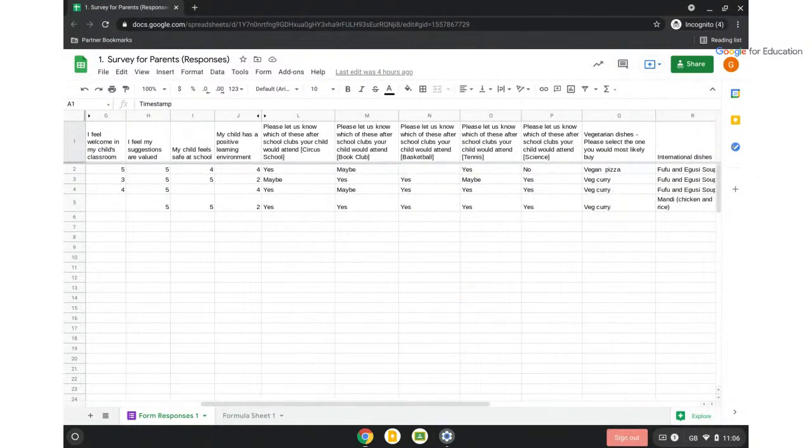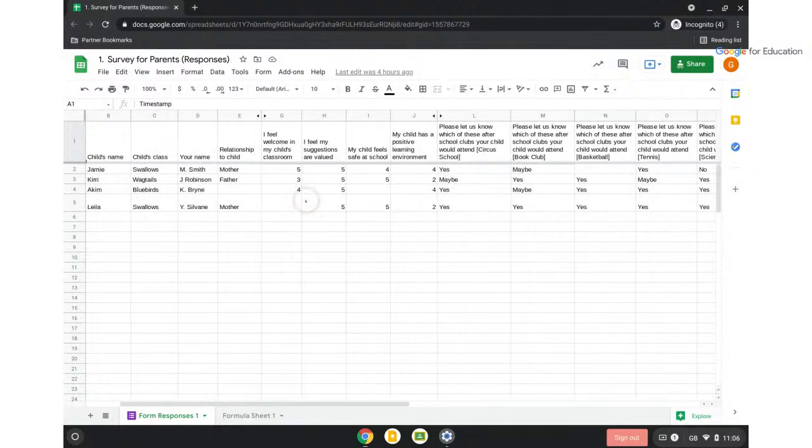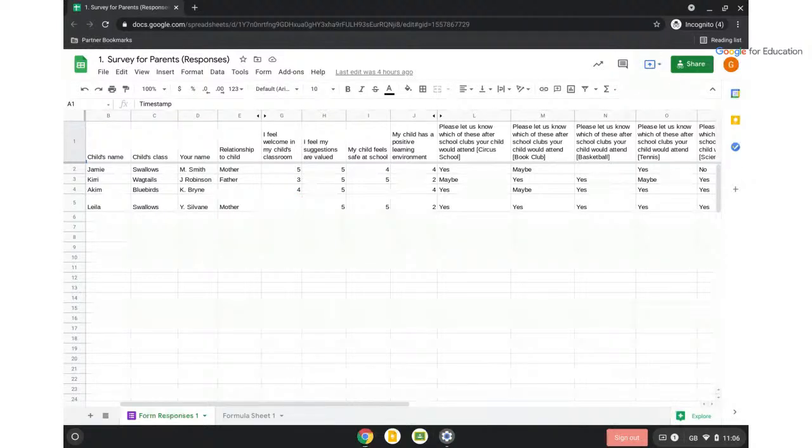Okay, and what you can see is there's some missing answers. People haven't filled bits in, or there's some data missing. If you've set your form up properly right at the beginning, you won't get missing answers, because if you've got that required question on, people can't miss answers out. But I wanted to show you a couple of things that are really useful once you've got the data, what you can do with it.